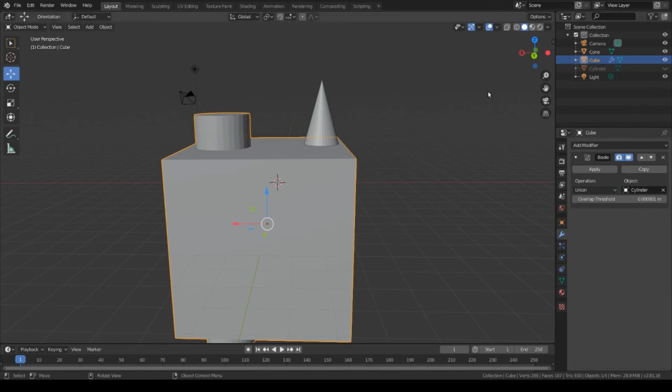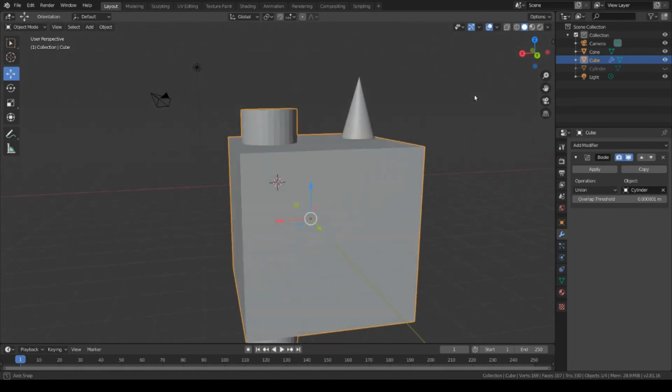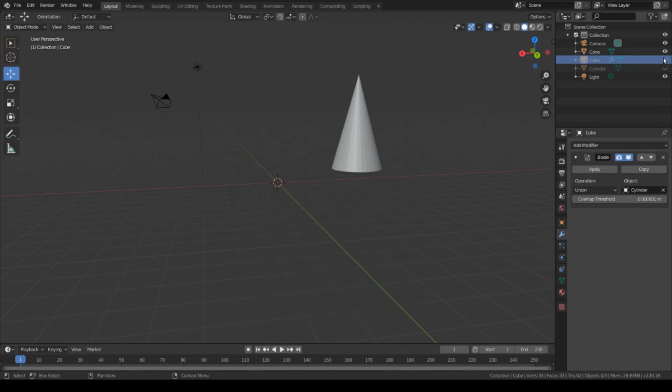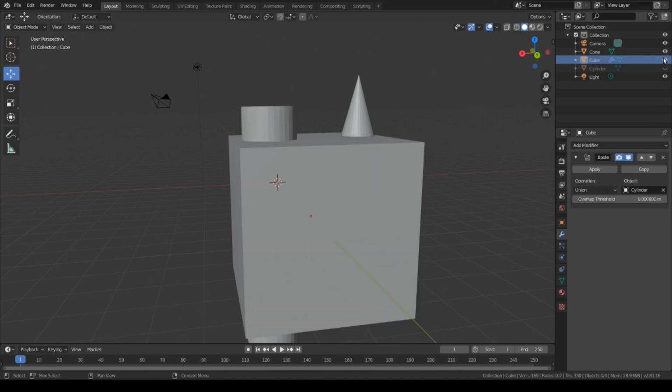See, it doesn't even matter now because that's the union. I hit my cylinder, so that's the exact union part. Now what happens if I hide my cube? See, it's gone because the union joins it all together. So that was a big help for me, good people. That was a massive help. Just turn off or hide the object that's being affected, and you can see how it impacts the Boolean.